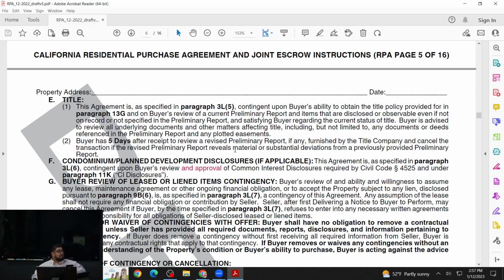The same way that if I provide a TDS or an SPQ or an AVID to Brandon as the buyer, Brandon reviews it, and he sees that the seller filed an insurance claim in 2021 because he had a busted pipe upstairs, and Brandon is not happy. Does that allow Brandon to pull out of the contract? Yes, 100%. That's why the 17-day contingency period is there, and there is a contingency that says review of seller documents. Guess what?